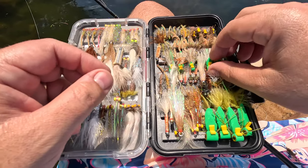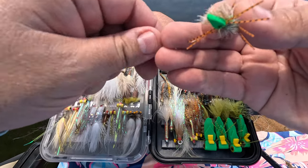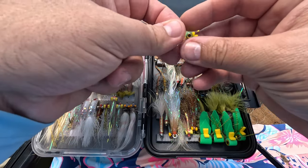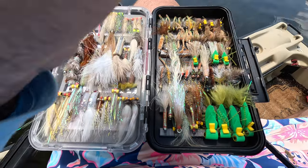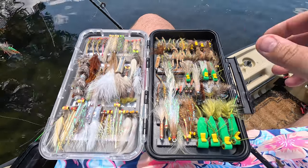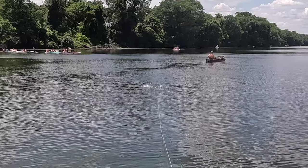It's middle of May, super hot — first day in the 90s here in Austin, the beginning of summer. I'm in this spot right below Barton Springs where there's usually a ton of people, and that's the case today with a lot of people on paddleboards. My motor broke down so I couldn't move, but I figured I'd fish anyway. I tied on the hopper fly and cast right at the area where it transitions from shallow to deeper water, where there's usually a bunch of bass and perch. Sure enough, on almost my second cast I get a nice big topwater blow-up — not a very big bass, but there you go, gotta love it.